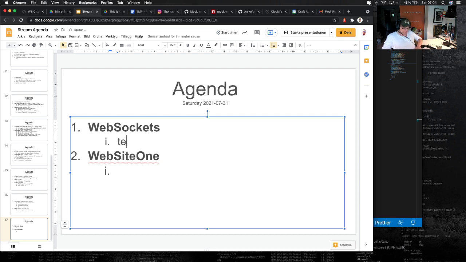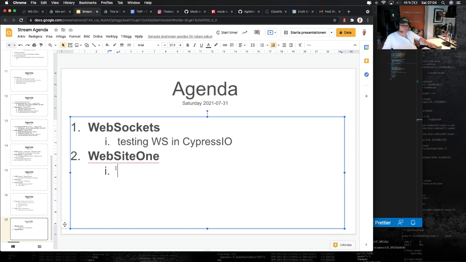continue today. So testing WebSockets in Cypress, Cypress.io, and see what we can do with this. I actually have a working solution, kind of, but I want to see if I can wrap this into a command or do something more interesting. So that's what I'm going to work on today.